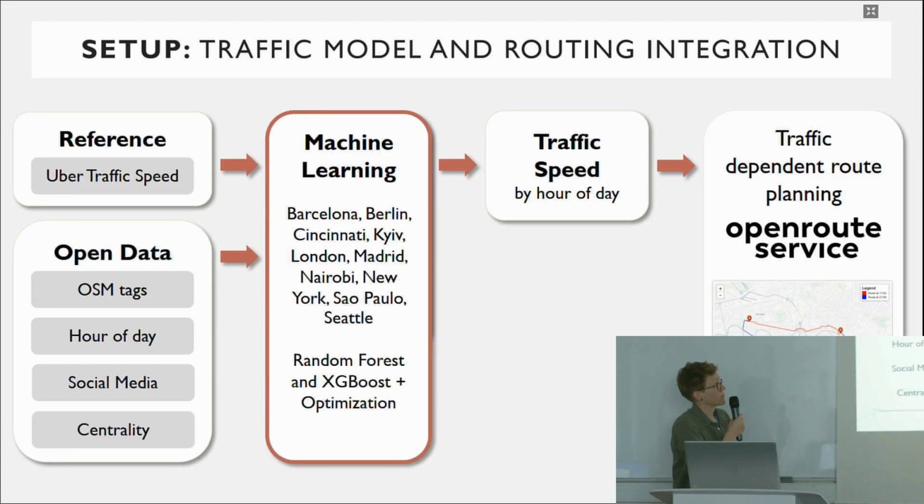Good. A few sentences about the machine learning model. It's a quite simple approach, which is using random forest, XGBoost, and some optimization algorithms. We're not using graph neural networks because in this case it was more about finding out which features are good and learning about the potential of Twitter data. And also graph neural networks require a lot more training than we had the capacity for back then.